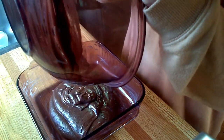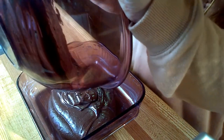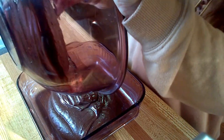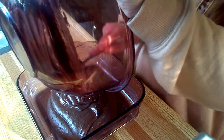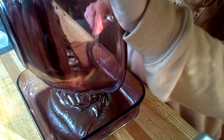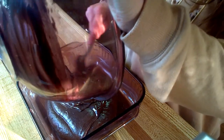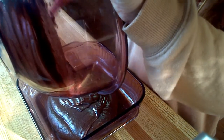Nice thing about this is that if you don't have a great big mixer or a hand mixer or anything like that, you don't need to worry about it. You just adapt. I've used a spoon and I've used a fork, and it has worked out just as well. It might take a little longer, but it works.